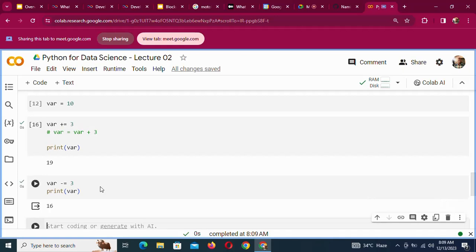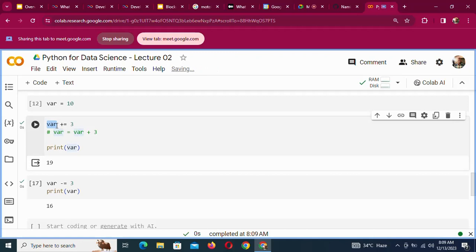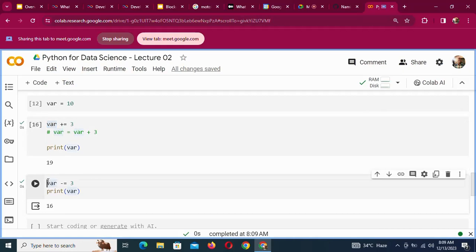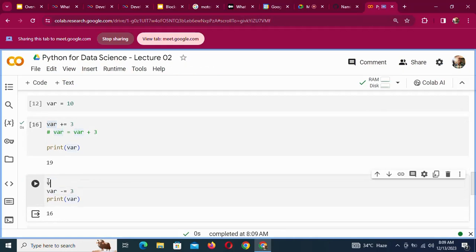But you are printing now, which one will it pick? Because I'm working with this cell, it's going to pick the updated var. It will no longer use the earlier one, because this is the most recent updated var. So if we want to get the 10, before we do everything, we can still say var equal to 10 so that we get the initial var.